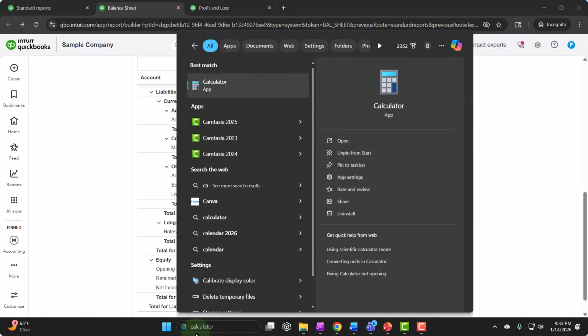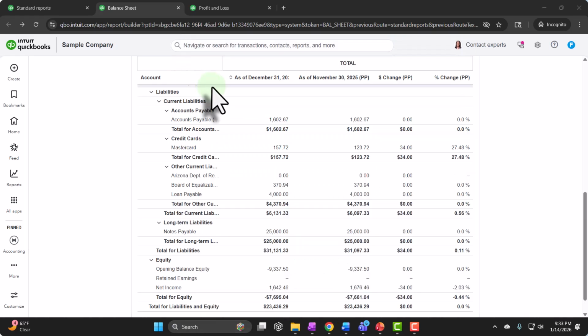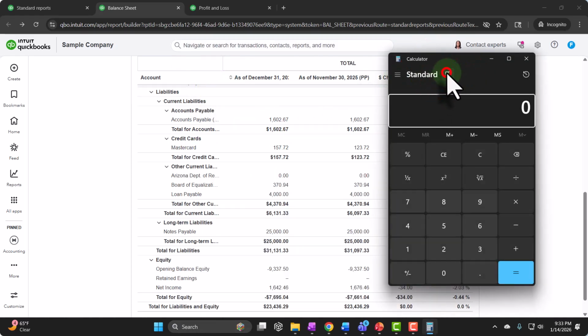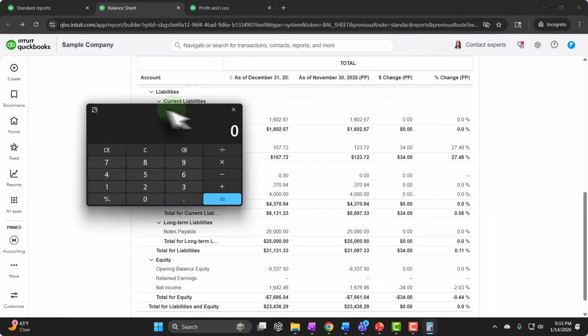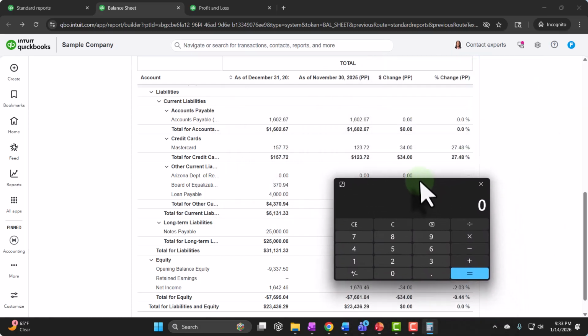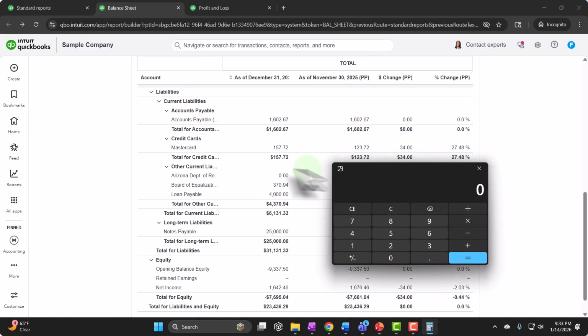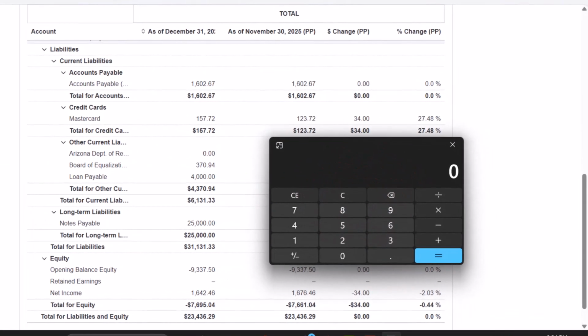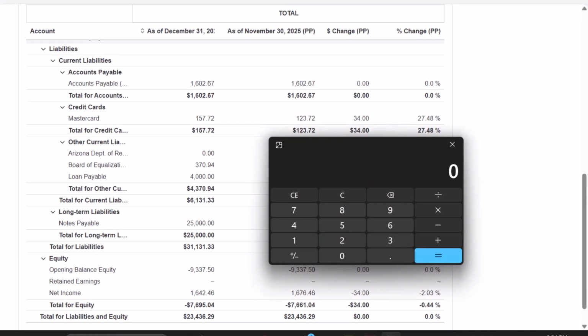Where's my calculator? Trusty calculator. Okay, so this one is going to be this one right here, right? So now I have, this is the current period. You can imagine this would be the same with baseball stats and batting averages. And remember that any kind of measurement of performance is the same.